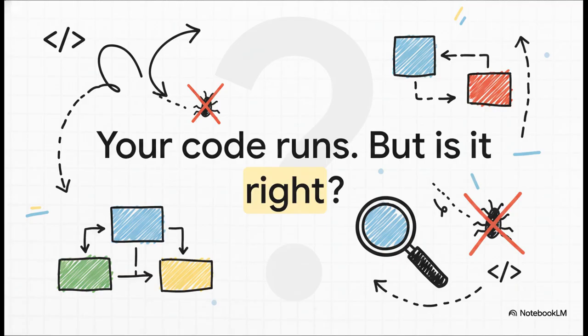Okay, let's just dive right into the heart of the problem. This is a question every single developer has to wrestle with. Your program compiles, it runs, it doesn't crash. Awesome, right? But how do you know the answer it's giving you is actually correct? That, my friends, is a whole different ballgame.